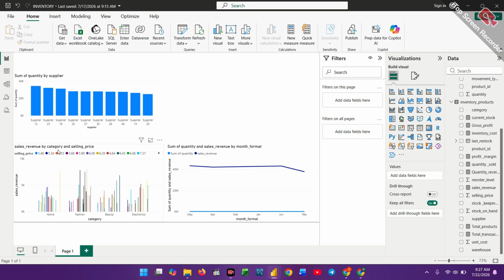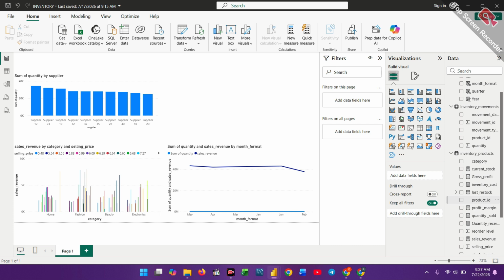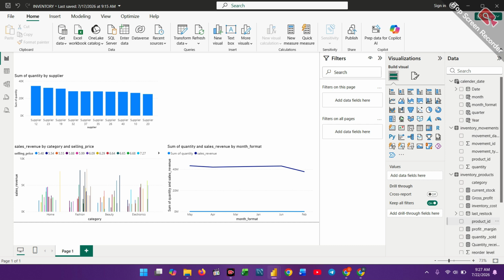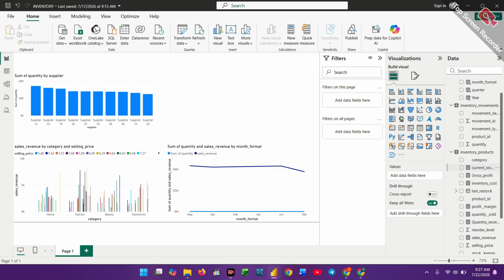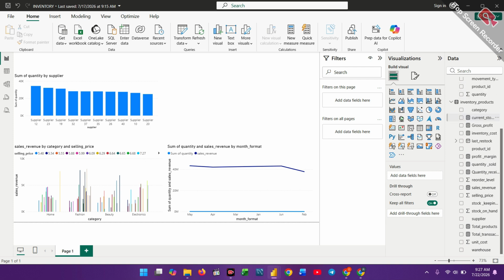We have looked at revenue by their selling products. We have looked at the stock and supplier. And here we want to look at the stock and quantity. What we have in stocks is an inventory. Since it's an inventory data set, of course, stock is very, very important.